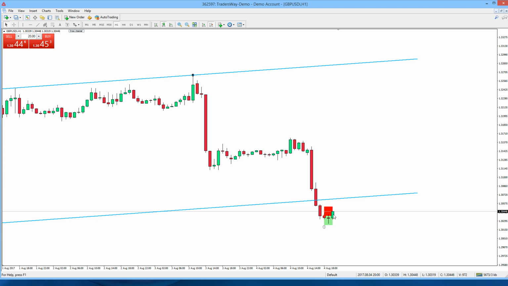It's not a 90% or even an 80% win rate. But if you risk it correctly, if your risk reward is correct, you're going to be able to make a lot of money with this indicator. So I hope this helped you understand a little bit more about the CTI.